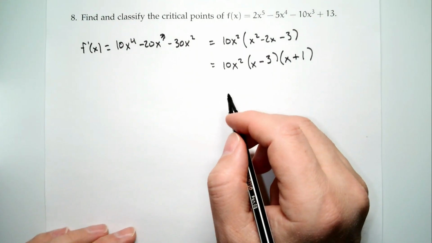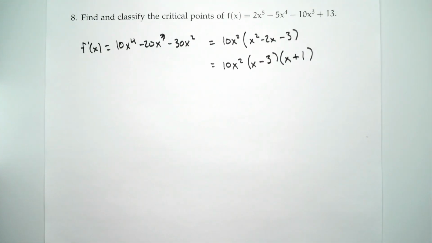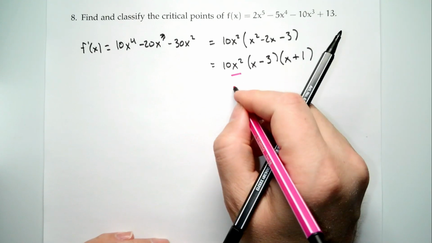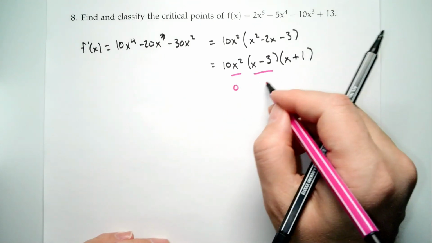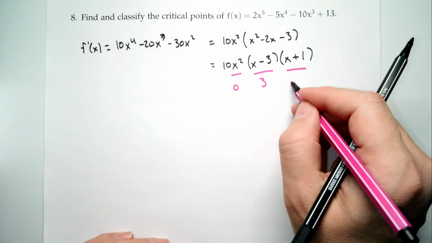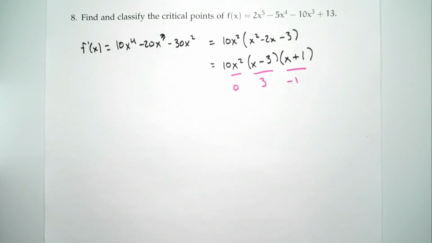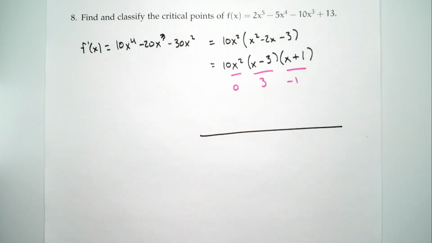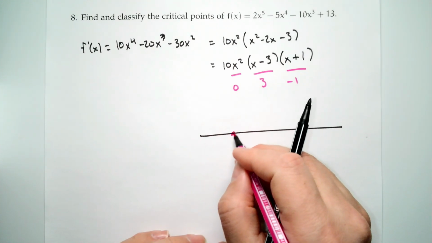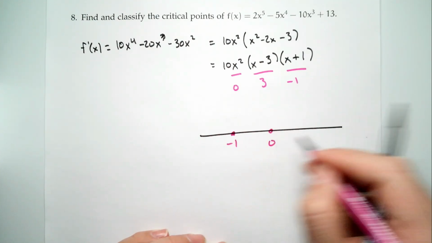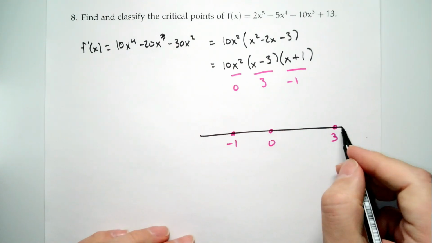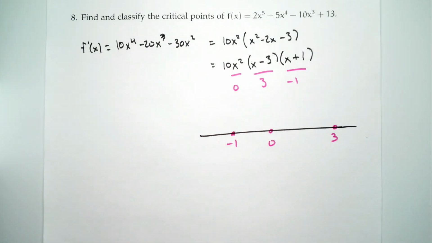So, where are the critical points? Well, we get 3 of them, right? Because we have here the x, that's 0. The x minus 3 would be 3. And the x plus 1 would be -1. So there are our critical points. So, let's draw our line. And we can say, where are our points? We've got -1, 0, and a big gap. Oh, didn't leave myself enough space, but we'll pretend like that's 3 times as big.